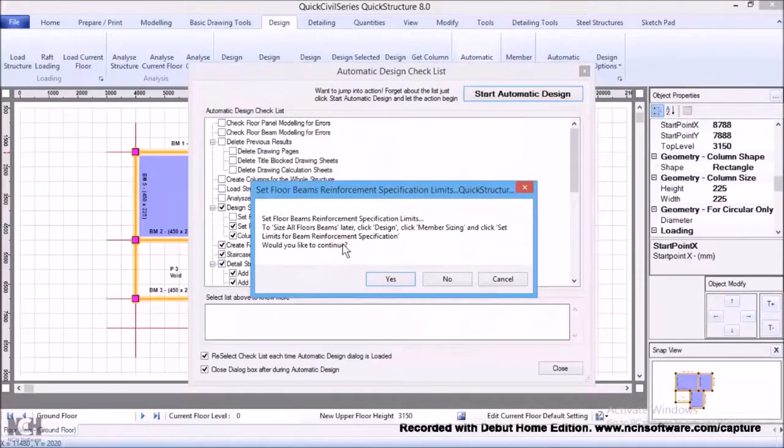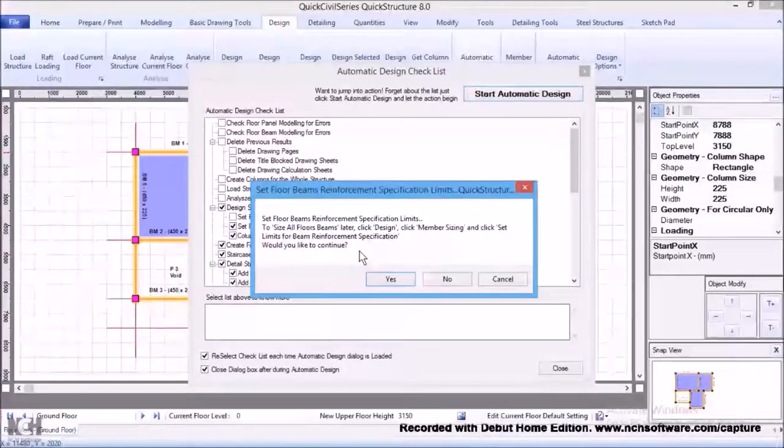Now the software is asking us if we would like to make some floor beam reinforcement changes for our beams. This is the set floor beam reinforcement specification limit.